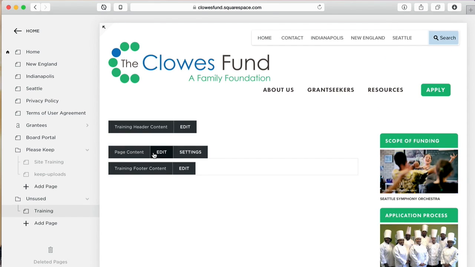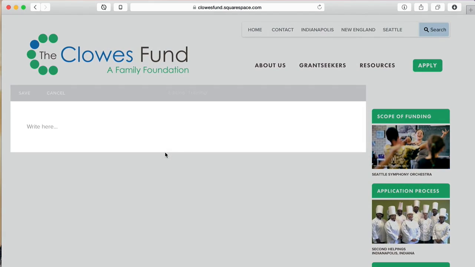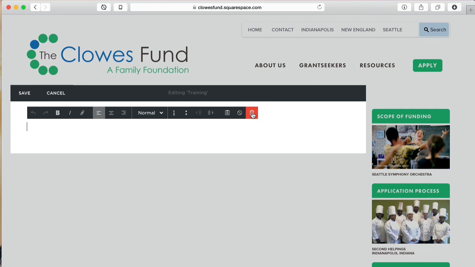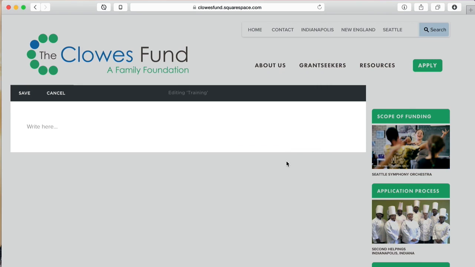Let's go to the page content area, and I'll say edit. At that point, we give focus to this area. By default, every new page that you start out, it'll always start out with a text block already there, and if I delete it, it'll always come back.